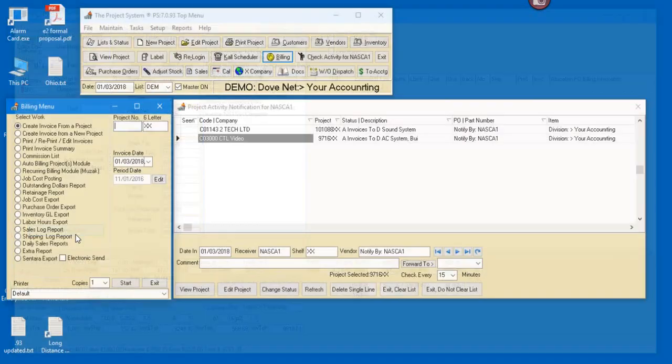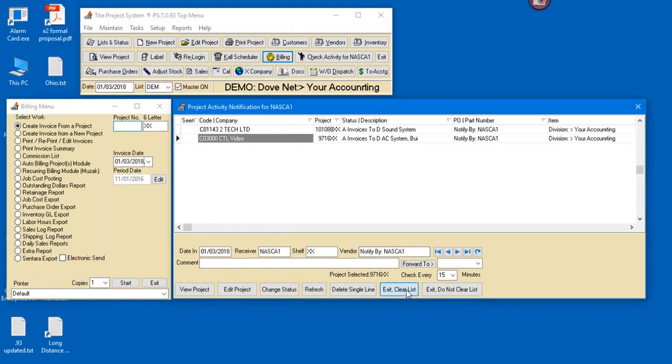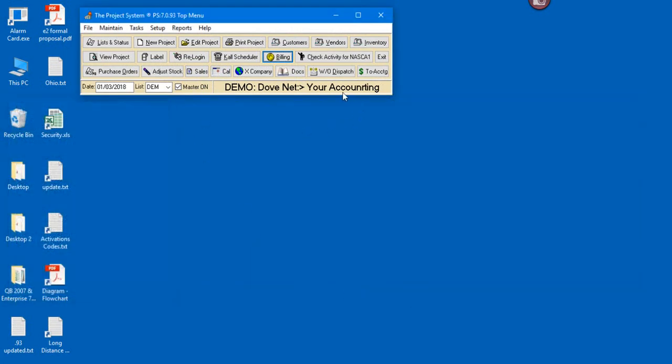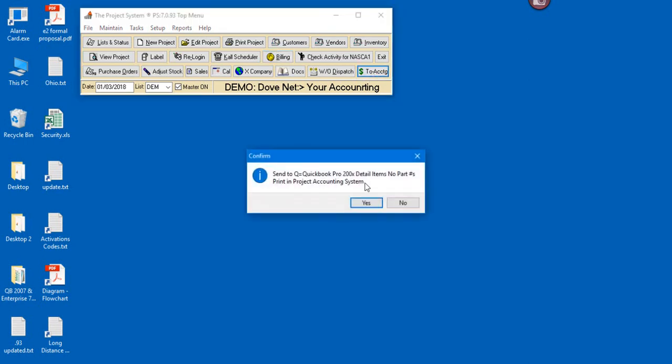So now, as far as sending the data to the accounting system, there's lots of different accounting systems that we support. In this particular configuration, I'm set up to go to QuickBooks, which is about half of our customers. But we also support Peachtree or Sage 50, Sage 100, 200, 500, and 300 as well. The former names would be ACCPAC, Timberline, Mas 90, etc. So we support all of those different exports, MYOB, DataPro, and several others. So when we want to send the data to the accounting package, we just click on this. In this case, I'm going to send out to QuickBooks in this example here, like so.